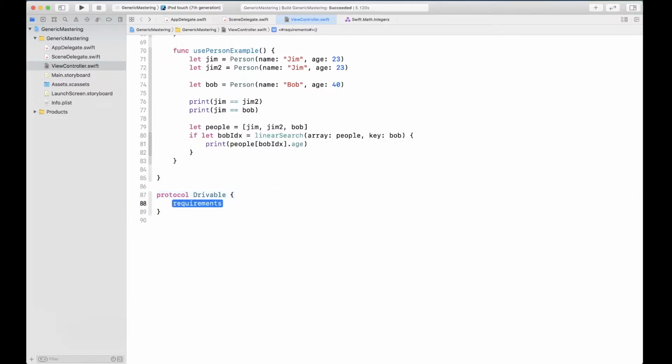Okay, and this protocol is going to have a function speed. So basically what we are trying to say is all the types that are going to be conforming to this drivable protocol need to have a speed function. So now let's create some types. We're going to create some classes that will conform to drivable protocol, and they'll provide some function implementations.